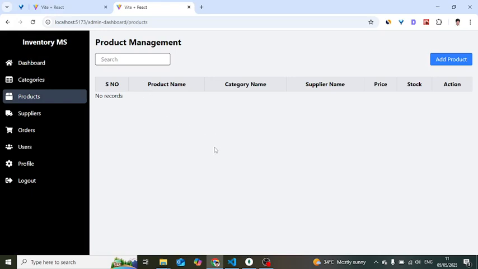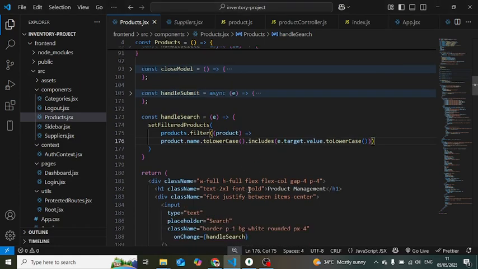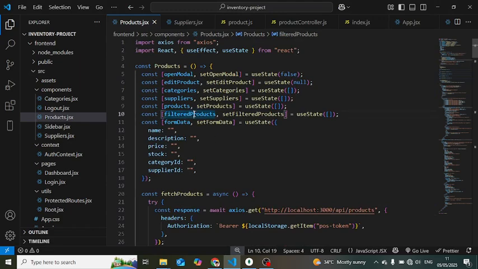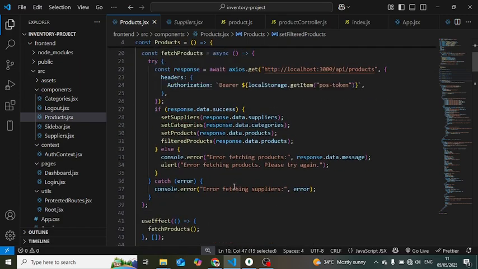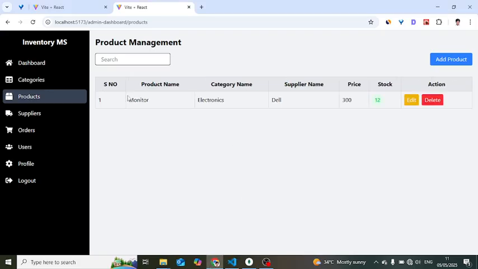No records. So why no records? Sorry, this is filtered products. Look at that, we have these products, so let's search. For example, monitor, but if we write something else, no records.